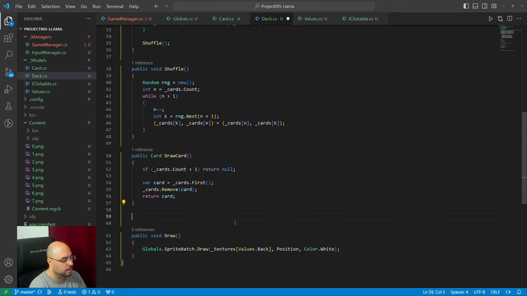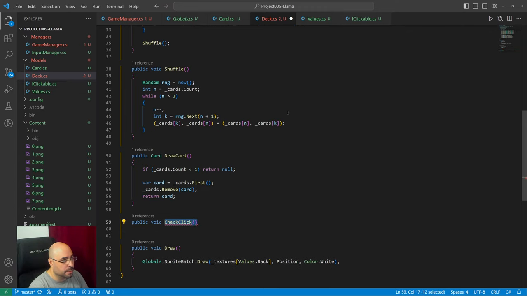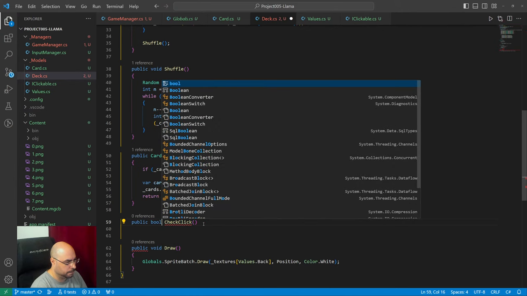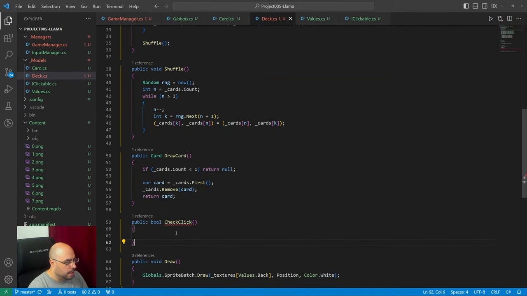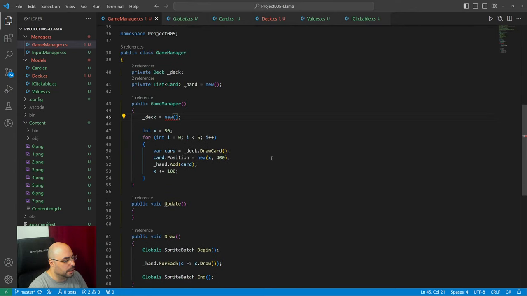I think we should do the update, or let's call it check click, and let's actually put this inside the interface. I can return bool if it was clicked or not. We'll see. Okay. And to implement this, we need the input from the mouse. And then we need the position.